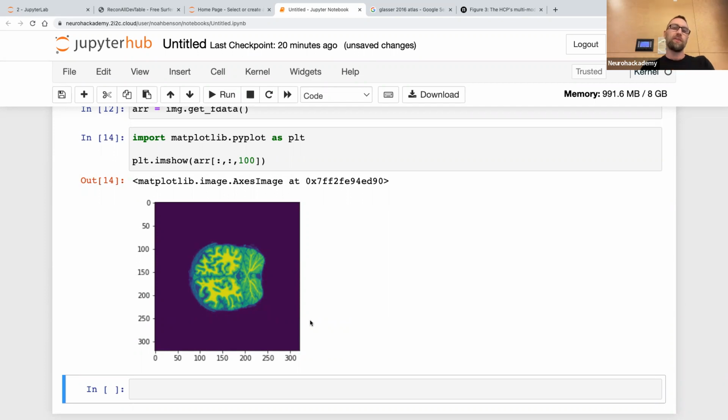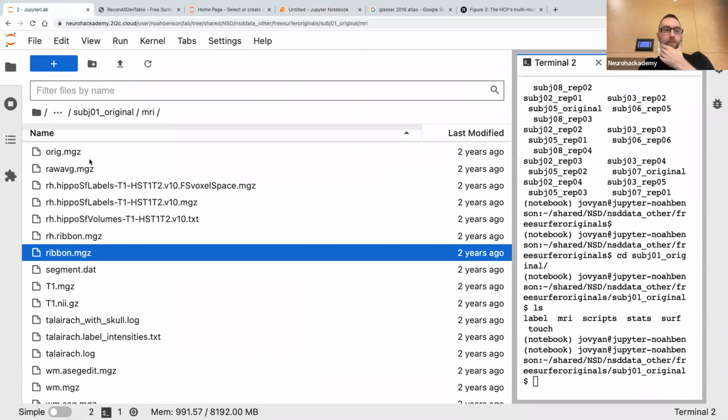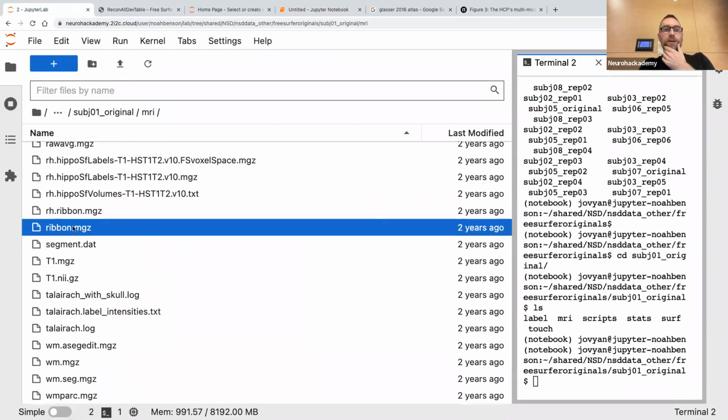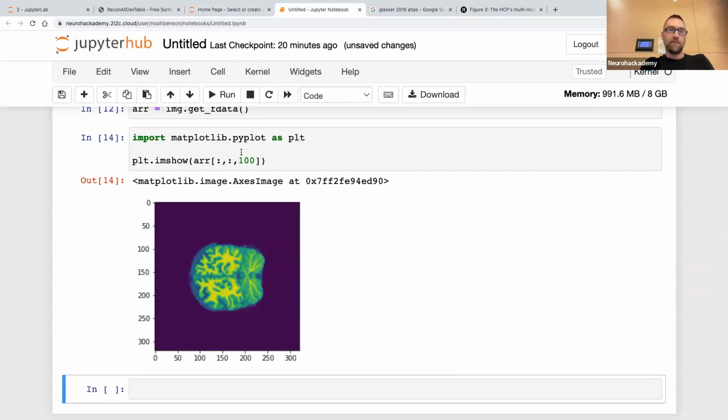So these MGZ files in the MRI directory contain all the volumetric processing, but none of the surface processing yet. So this is sort of the first many steps of FreeSurfer spit out volumes that have been somewhat post-processed into this directory. There's just a couple others that I would suggest being aware of. One, probably the most important one, is the ribbon.mgz. So let's just look at what that contains.